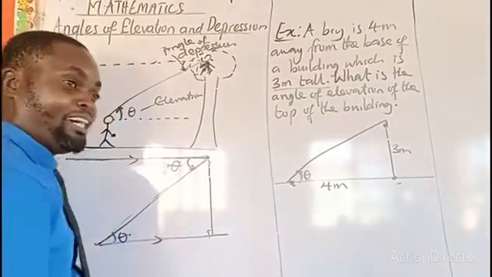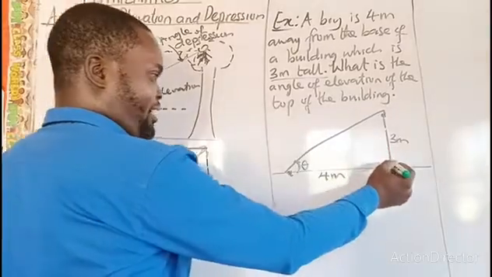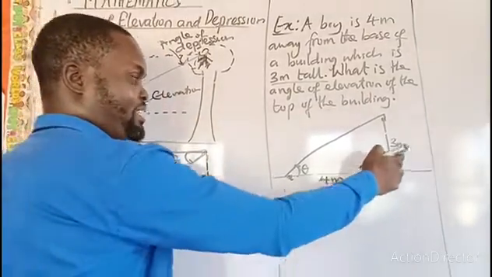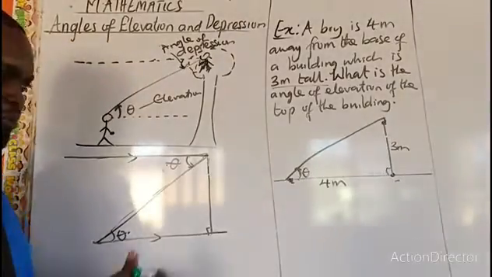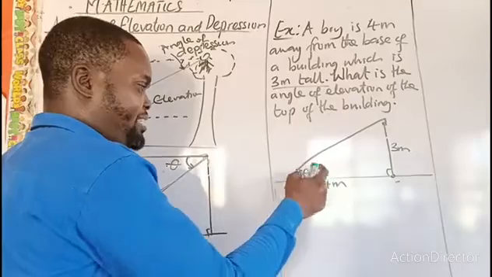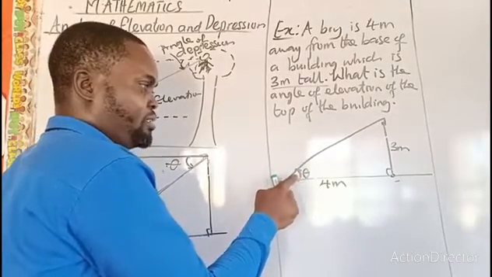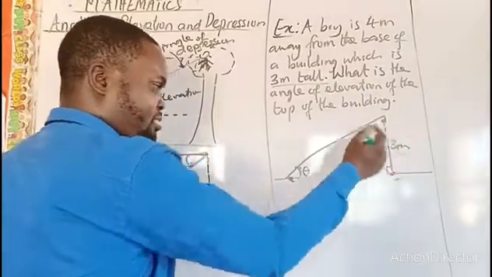Don't you have a right angle triangle already? Do you understand? So we have a right angle triangle. We have this place, we have this place, and we are looking for what? Theta. Do you understand? Yes, sir. So then we apply what you already know. So we are looking for theta. What did they give us about this angle? They gave us 3 and they gave us 4. What is 3 to this?